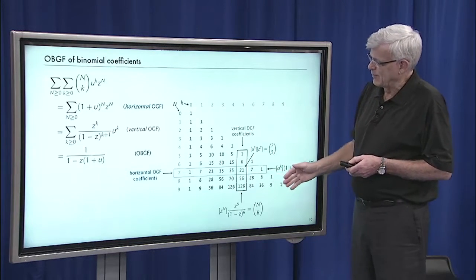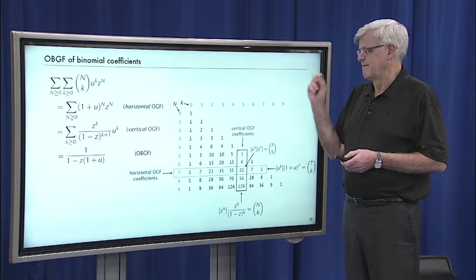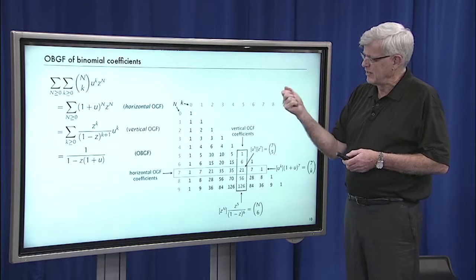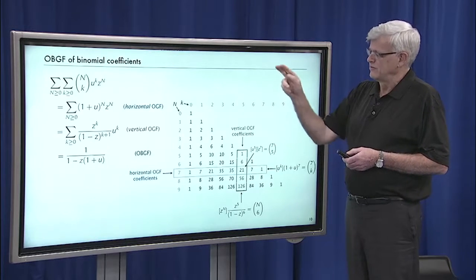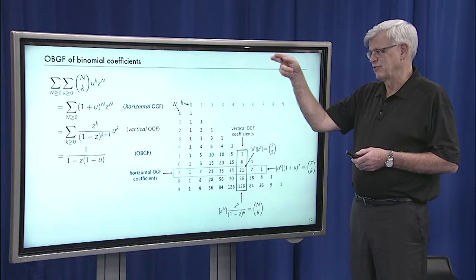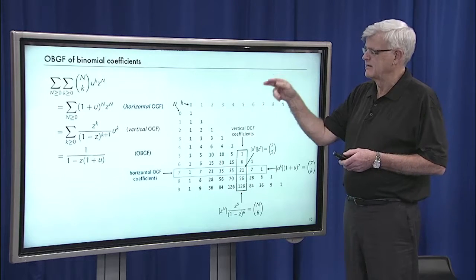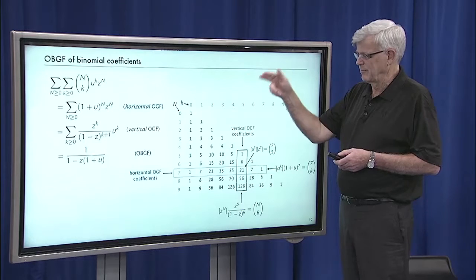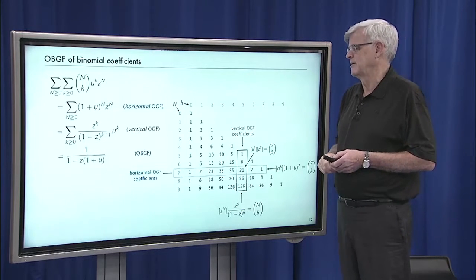Or we can go the other way and evaluate the sum on z. So switch the order of summation, evaluate the sum on z, sum on the upper index, n choose k, sum on n, z^n, is z^k over (1-z)^(k+1). So that's an elementary generating function identity.